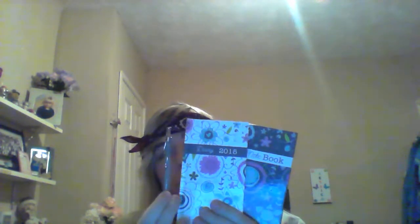Oh, this is heavy. I have a weird obsession with notebooks, and oh my god. And okay, so I don't want them to all fall off my lap. So I got both of these for Christmas, which is a diary and a notebook, and then it comes with a pen also. And yeah. So that's them.